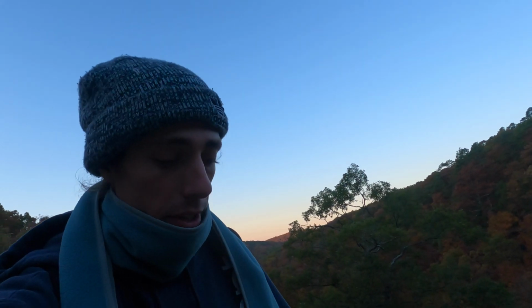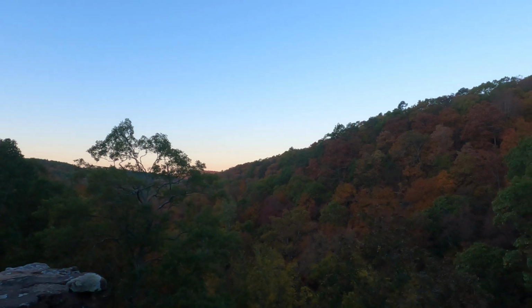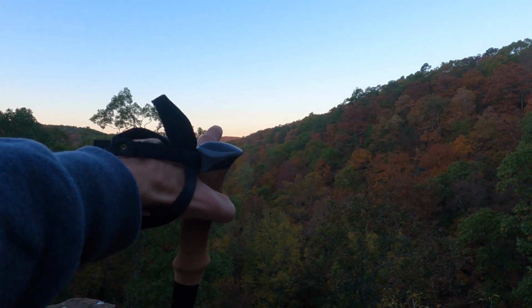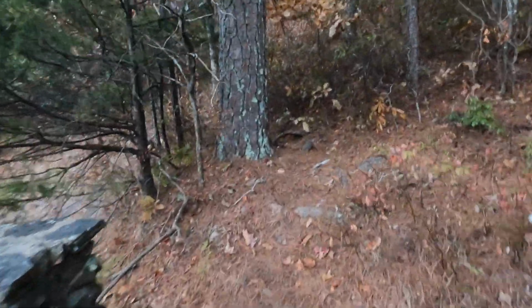I'm gonna walk around, get some views, and enjoy this for a bit. It is feeling fantastic out, and the light's just starting to hit this little valley, and it is looking beautiful. Those colors are fixing to be popping. As you can see, the light is just starting to come up back there over that little hilltop. So here in the next like 15-20 minutes, this should be pretty immersed with a nice sunny ray. Man, I'm hyped. Also, with my little eyes, I have spotted a little trail going through back over here. So gonna see what that's all about, because it is not part of the main trail.